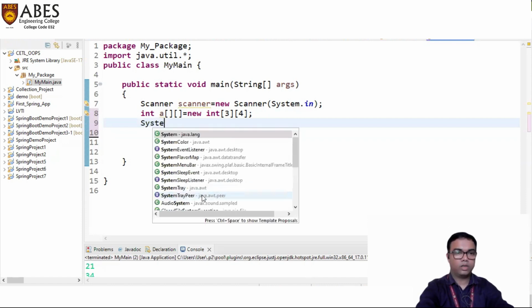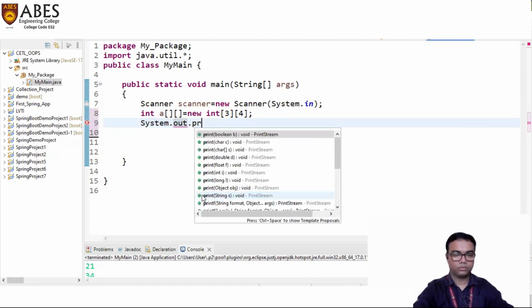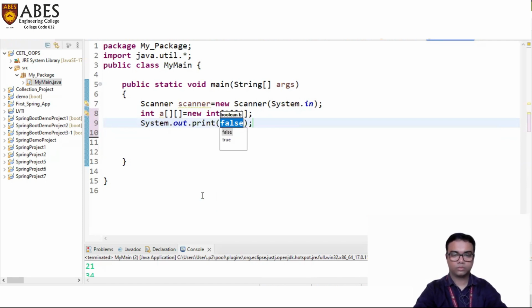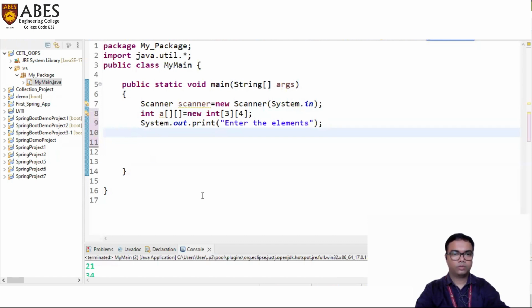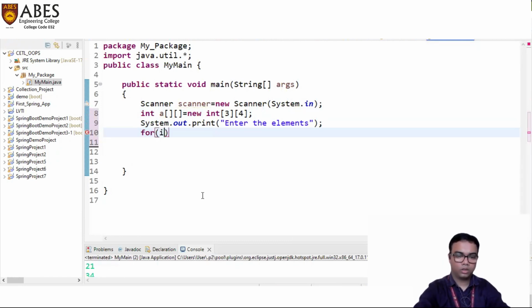First I will just give the message: Enter the elements. Okay. Now here we need a nested for loop. First I will get the number of rows.